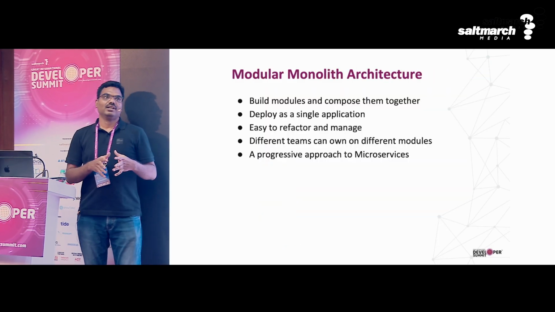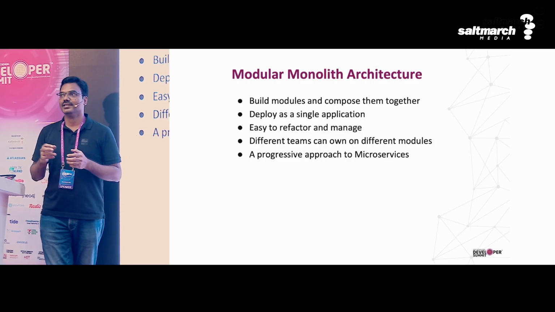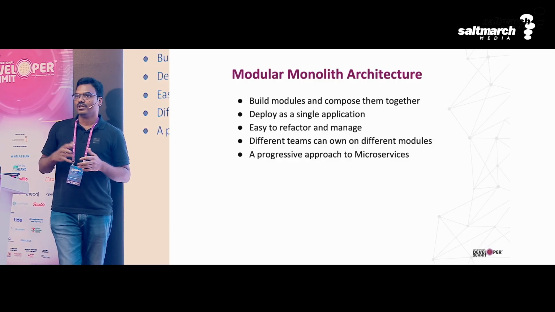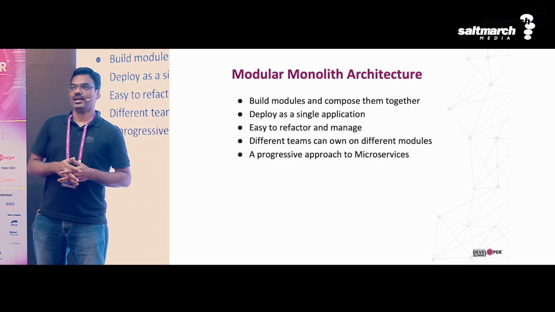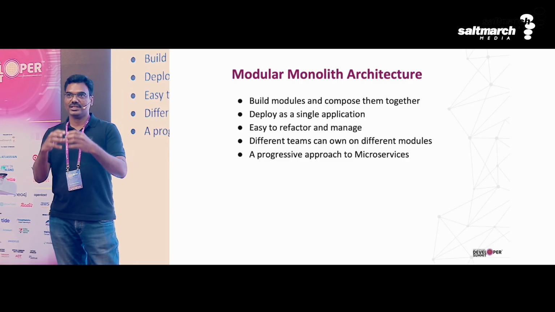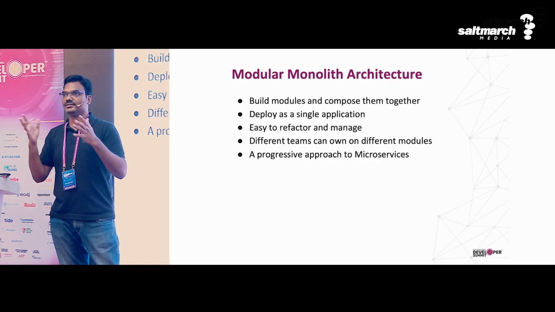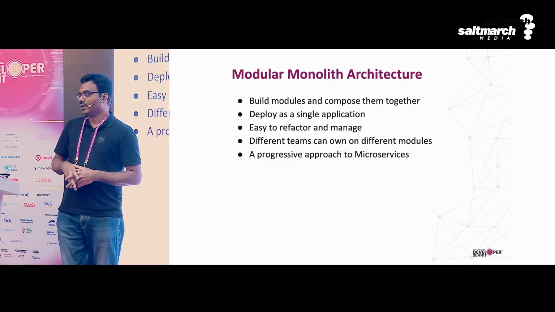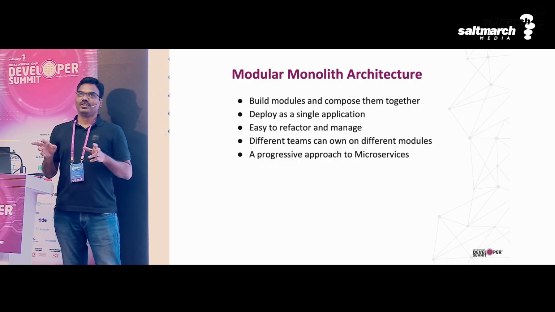So now this is where modular monoliths come into the picture, where it tries to find the balance, the best of both worlds. In modular monolithic architecture, you are still going to build one big application, but you build all these subsystems as independent modules. Finally, you build it as one big jar, or whatever technology you are using, and then deploy it.